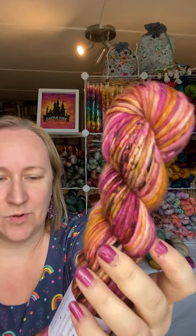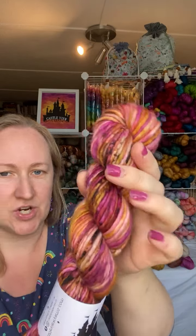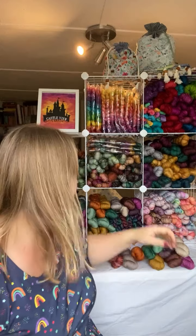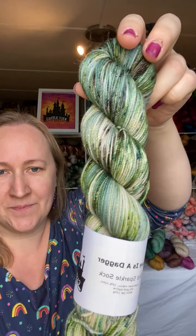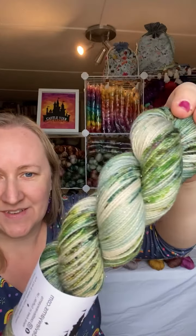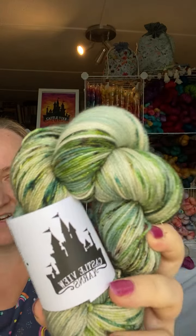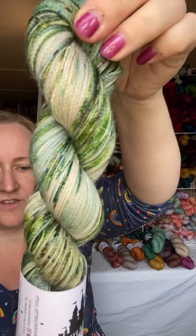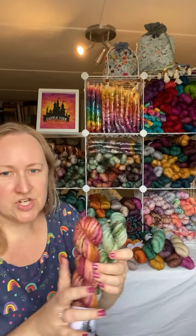So this is one of the variegated colourways. This is called Asgardian. So that's the chunky base. You can also get it on Sparkle Sock, which is a gold sparkle sock, which, like I said, some of these colourways look super festive on the sparkle sock. This one is called Love is a Dagger. I don't know if you can see the sparkle in that, but it's got some gold stellina in it, and it's a superwash merino and nylon with the stellina in it. So that's the chunky, the sparkle sock.